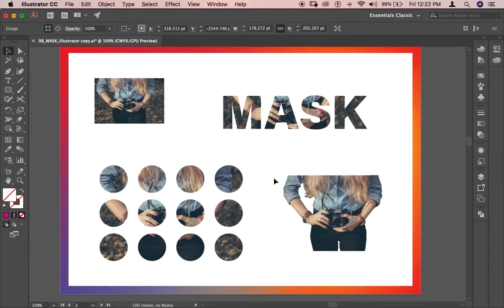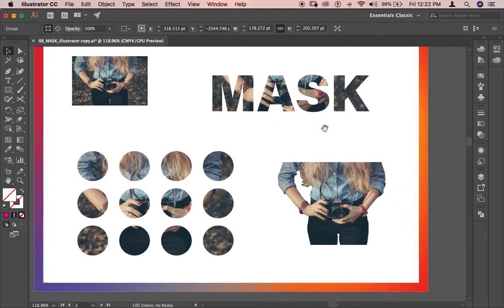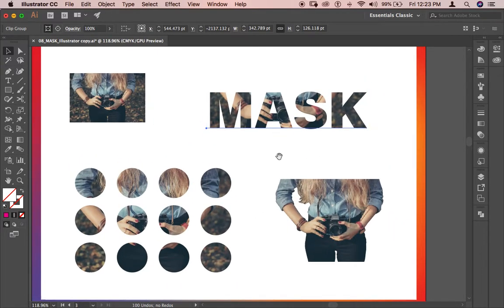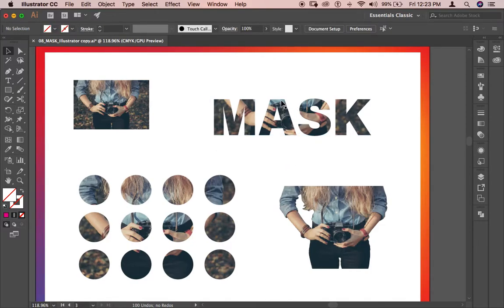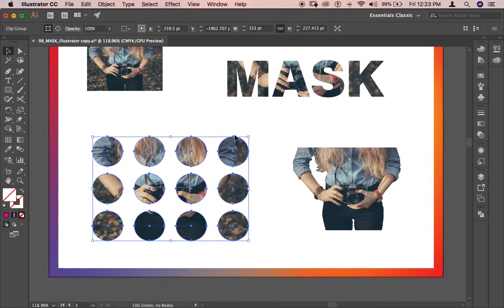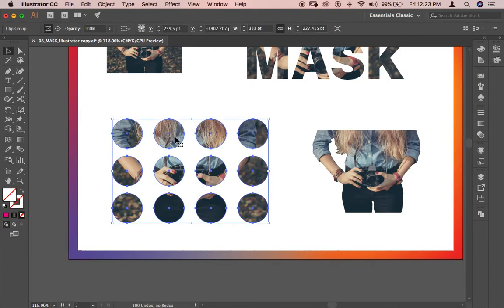So this will be another way to use the mask. There's so many things actually. You just need to be more creative and think of more ways on how to use the mask. So here, maybe you're thinking that these are different images. Actually, this is only one image inside that mask. So let me release that.